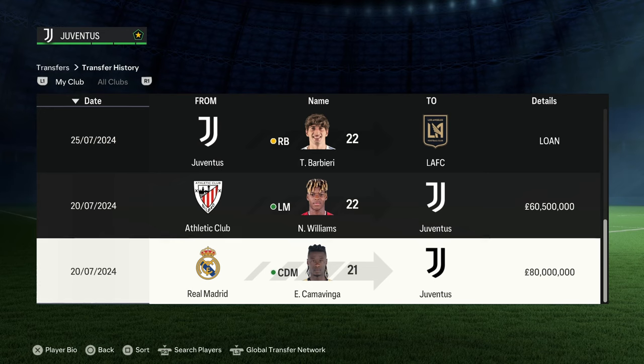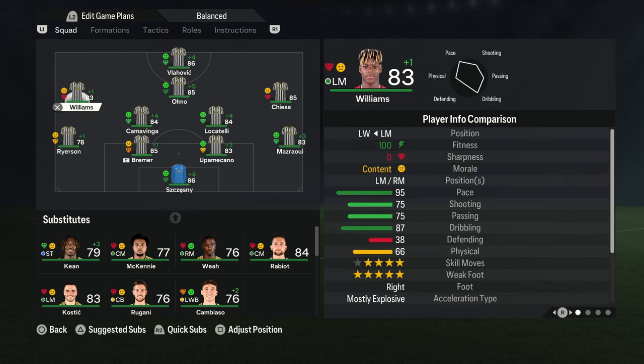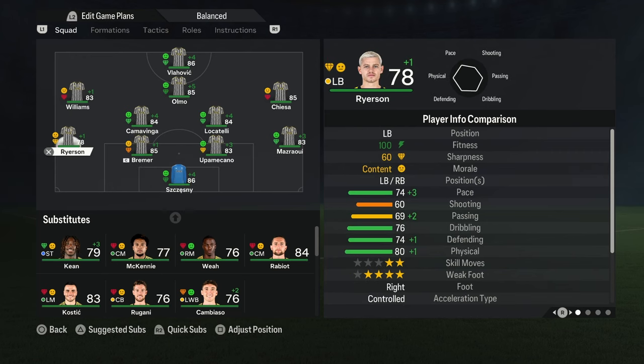So without further ado, I want to show you the lineup and the squad for season two with Juventus. As you can see here, guys, the starting 11 hasn't really changed, to be honest, but Camavinga and Williams do come into the side. Ryerson, I'm not too sure about him. I might delay my decision until maybe January or the next window.